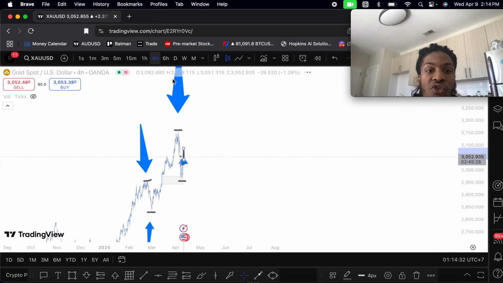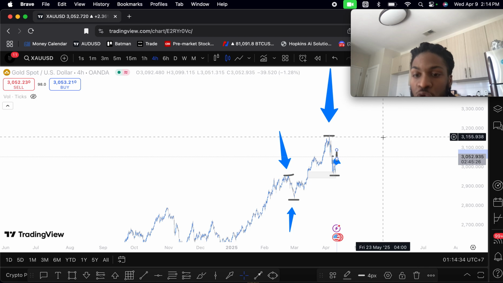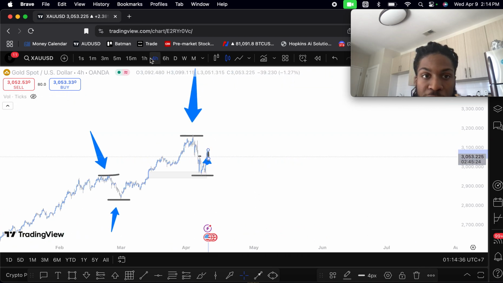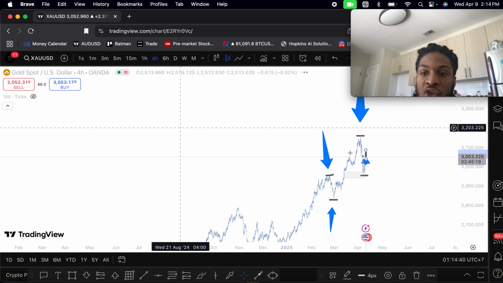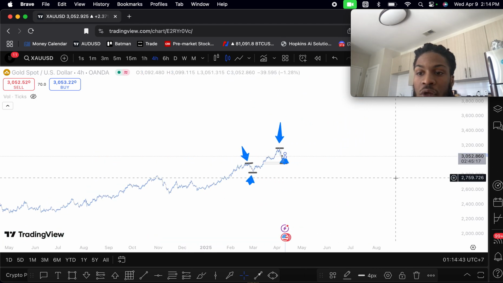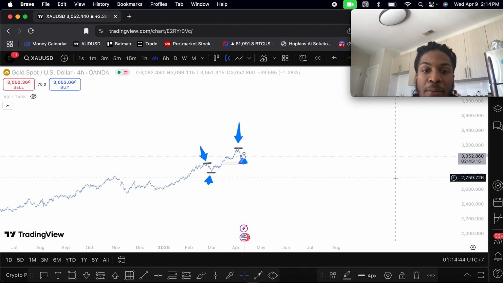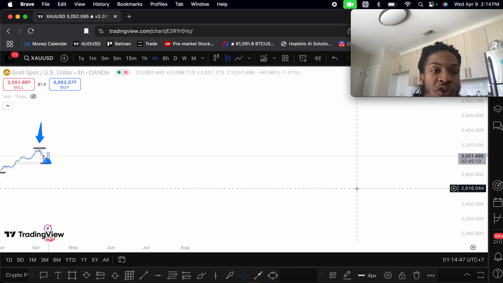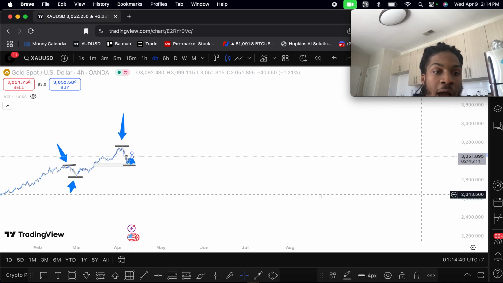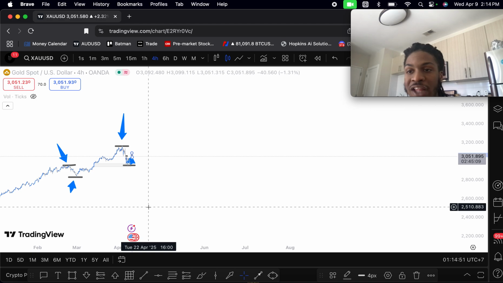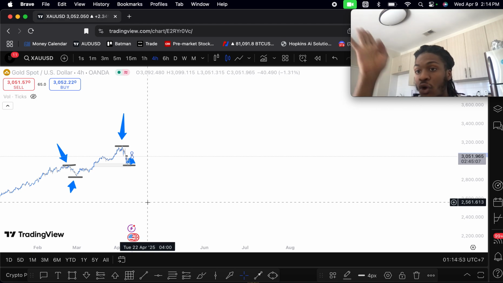So the first thing I always do is I do the long-term and short-term trend on gold. The long-term trend I do on the 4-hour, the short-term trend 1 hour to 3 minute, and I zoom all the way out first. And once I zoom all the way out, I drag price action to the left, and then I zoom back in. And then I identify the current highs and lows that maintain the shape of it looking like it's going up or looking like it's going down. So if the trend is bullish, what makes it look bullish? What are the highs and lows that created the bullish trend in the first place?